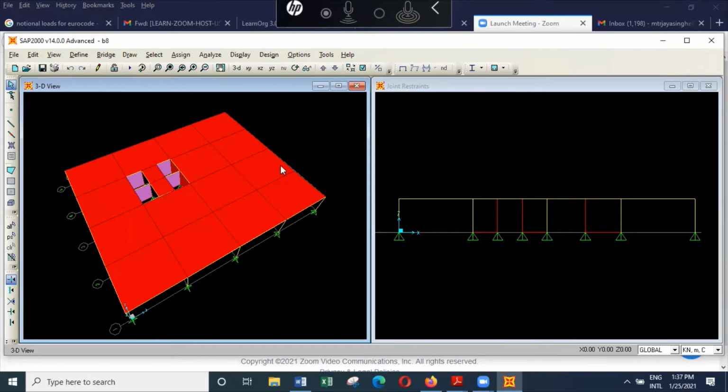Is there any load coming to the spanning beams, like the outer spanning beams? Let's say if you have a cantilever here, only this beam will be loaded, and that will be the load due to the cantilever. You can also have cantilever dead weight and cantilever live load. If you want the load separately, cantilever dead and cantilever live can be added separately. Okay, sir. It's clear.